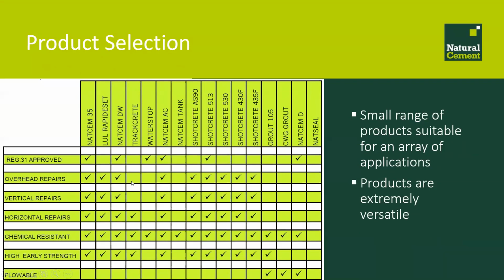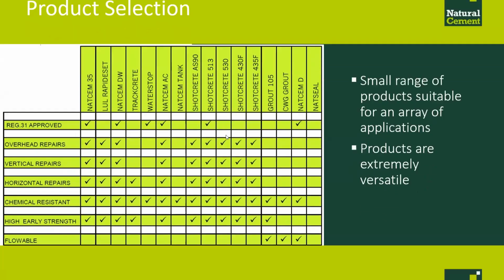But with our new website that we updated at the beginning of last year, you can filter products by application method, by approvals, by size, whatever you're looking for, similar to shopping for clothes, filter by brand or by color, or whatever it may be, and filter down to the products which might be suitable for the application that you're looking for. So a really useful tool if you are looking to use one of the products and trying to find out which one's going to be the most suitable for the project that you're working on.